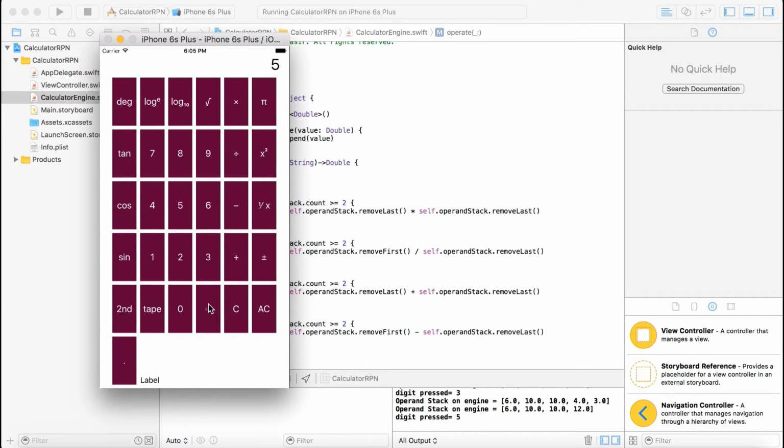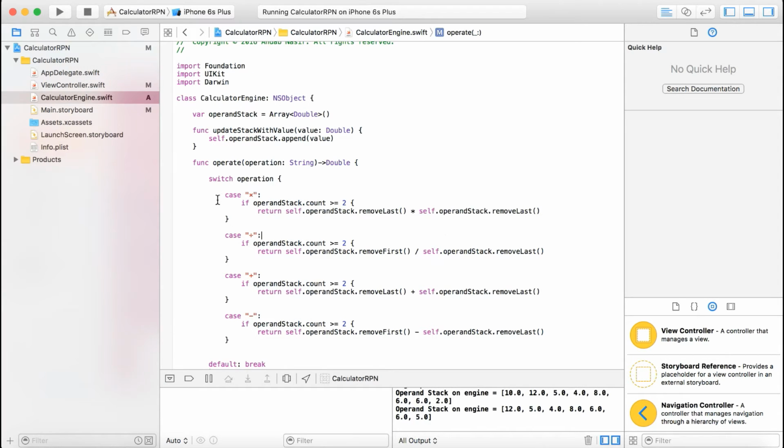Okay, so now let's do minus. So if I do 5, enter 2 minus, okay, we're getting 4, so there's a problem here. Let's try another number. So if I do 8, enter 4 minus, okay, we're getting this problem because with the minus we're saying remove first, however the stack is really long, so it's getting the first value. So that shouldn't happen. And also with the divide, I think we're going to have the same problem since we're also taking the first value. So if I do 6, enter 2 divide, yeah, we're getting the same problem.